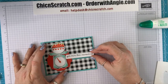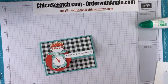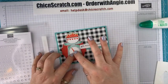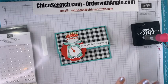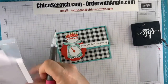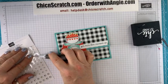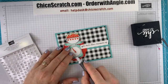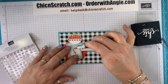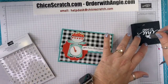And then we gotta add just a little bit of bling. So we're gonna add a rhinestone right in the center of that little thingy. Preferably in the center. Okay.